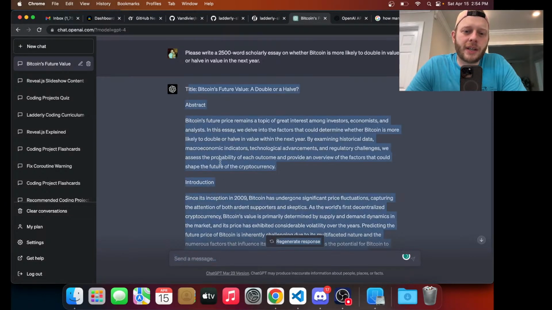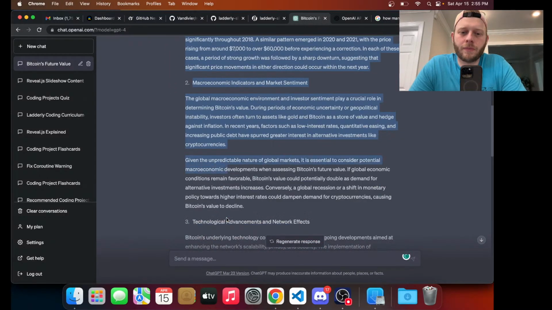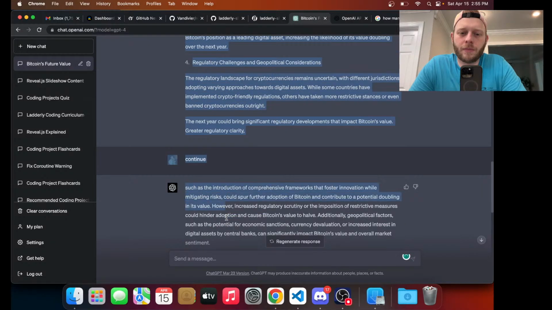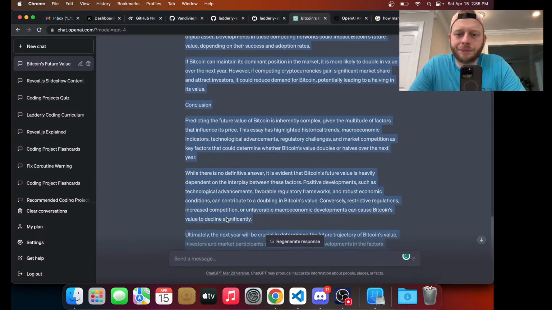But let's just get the token size. I think we can go all the way down here and then just cut out the word continue, right?